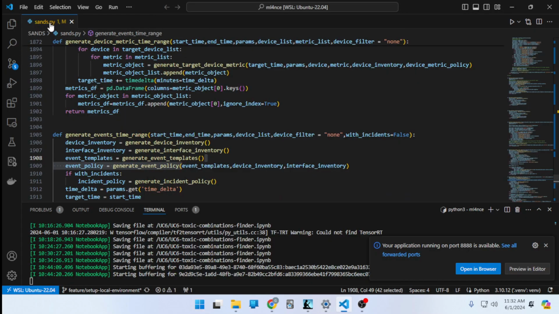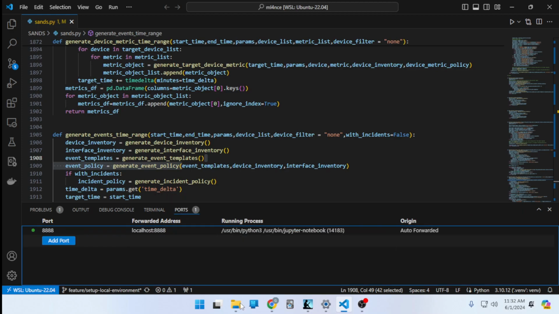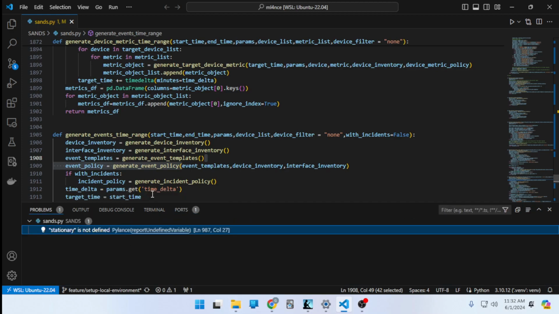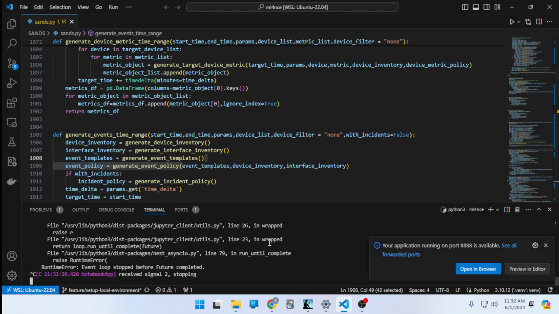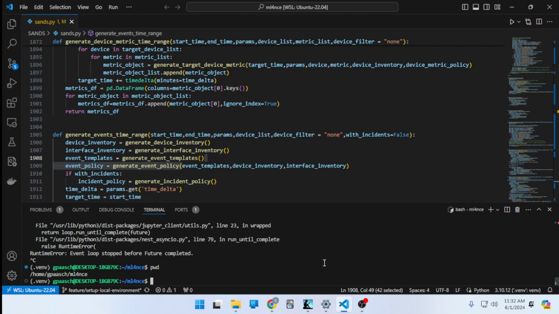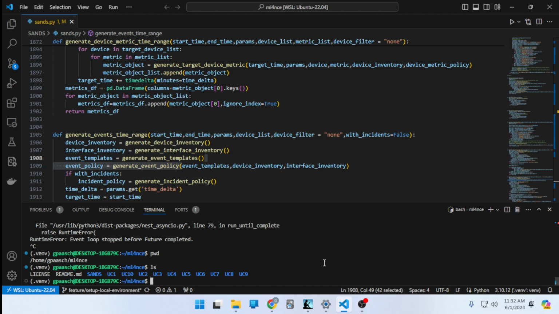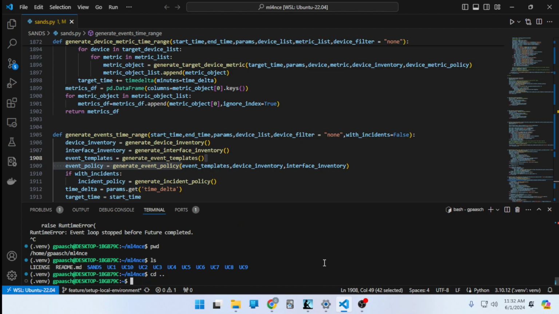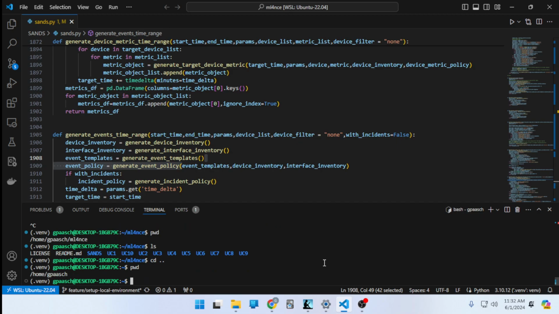So here's where I have open right now. I just posted another video, so I have my workspace up from that. The first thing I'm going to do is get out of that workspace, and stop the Jupyter notebook. Then I'll do a pwd, and then an ls, so we can see I'm still in the repo. So I'll cd backpack, and then do a pwd. So I'm at the root. ls.